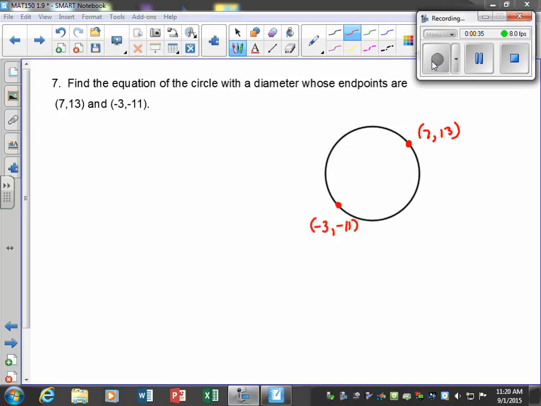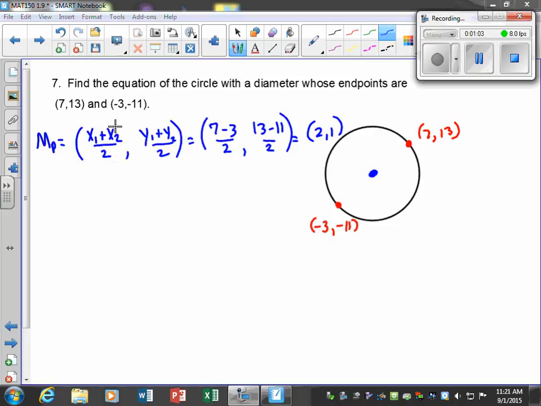Let's just look at this first. So if I have a circle, let's just say this is a rough sketch of where these ordered pairs may be. We need a center and a radius. So how could I find center? What would help me find the center right there? Midpoint formula. Good. So we're going to use our midpoint formula to find center. Write it down. Go ahead and plug that value in and calculate your midpoint.